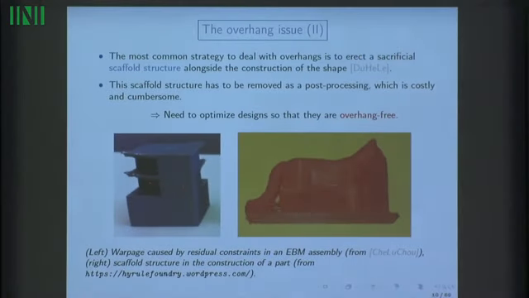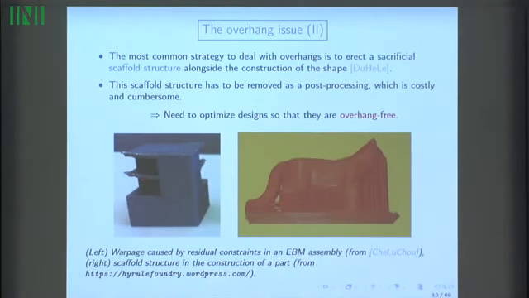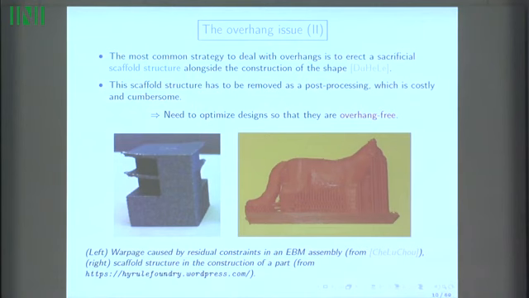So this is one example of an overhang feature which should have been completely flat, and just out of residual stresses the piece has warped. One popular thing that Benjamin has been talking about, among others, to remedy this drawback is to erect a scaffold structure at the same time that the structure is constructed, meaning to build supports so that the shape plus the supports is typically self-supporting, and so there is no overhang region.